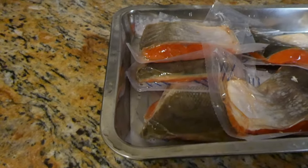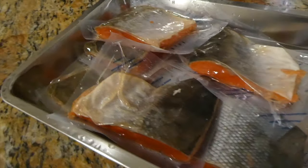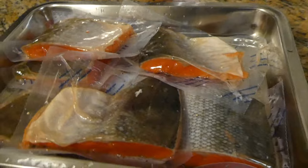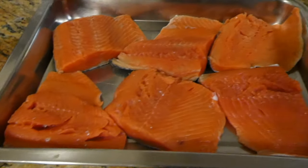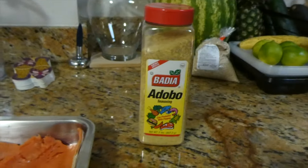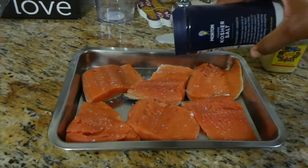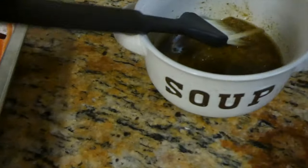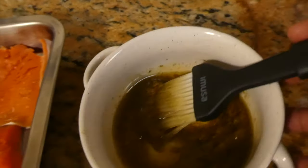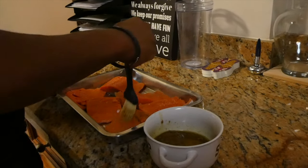For the salmon, I would recommend that you leave it in the fridge the day before so it could defrost. That way when you're ready to prepare it, it's a lot faster so you don't have to wait around for it to defrost. Now when you got your fillets ready, it's time to season them with whatever you want. I'm also gonna sprinkle some salt on it. My mother created her own seasoning so I can marinate the salmon in, but I would recommend you pick whatever you like and just marinate it.